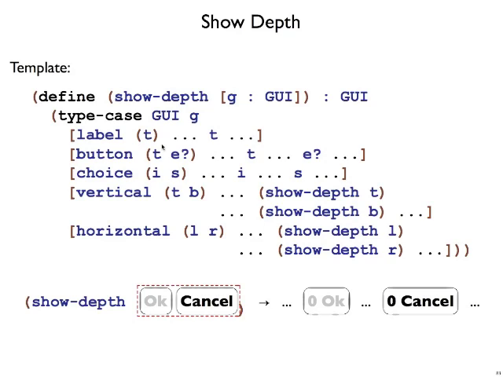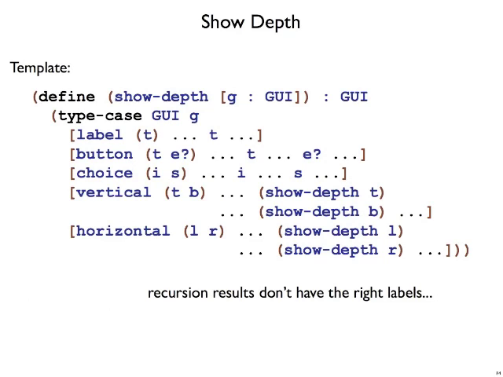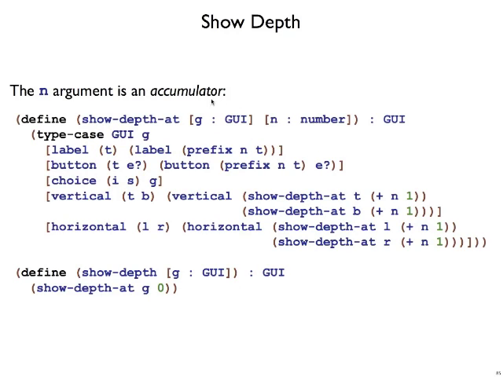And the problem is, when we get down to a button, we need to know how far we got, how many vertical and horizontal panels we went through to get to this button. In other words, we need to accumulate some information. So we have to add an extra argument, and this argument is different than an argument that's along for the ride. It's an accumulator that accumulates information about how we got there. So this accumulator is going to let us keep track of how far we go, because we will increment it every time we recur through a vertical.